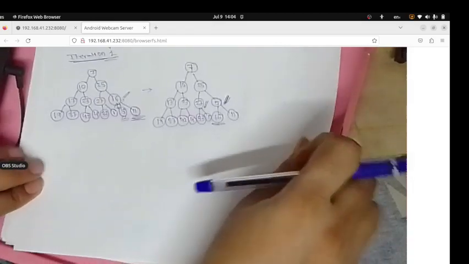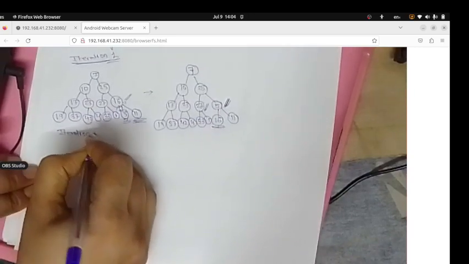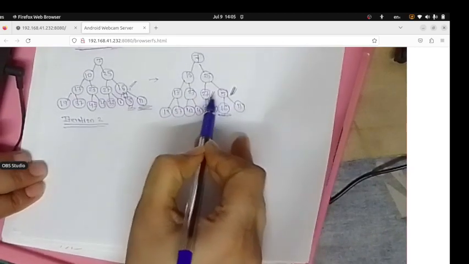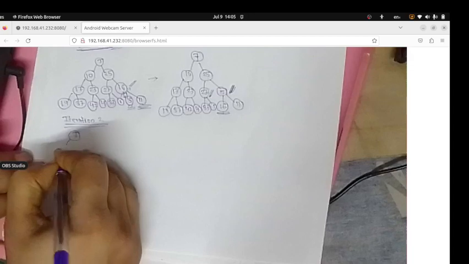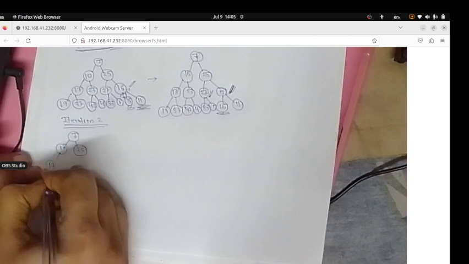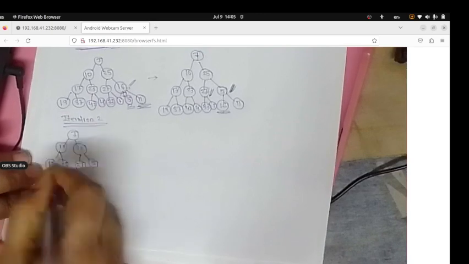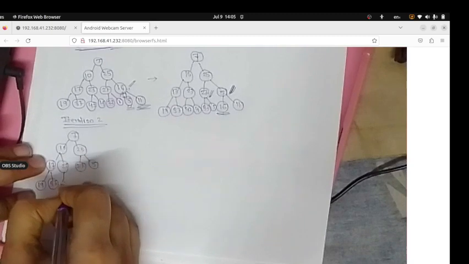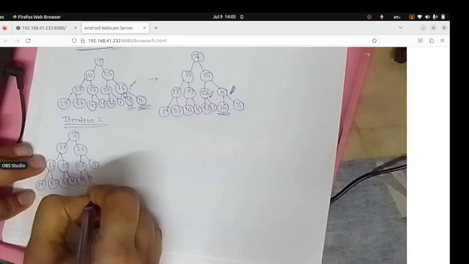So we go to iteration 2, and in iteration 2 we check the next parent of this tree. Writing the tree once again: 25, then 17, 23, 27, 5, 19, then 37, 42, 4, 33, 1, 16, 11.